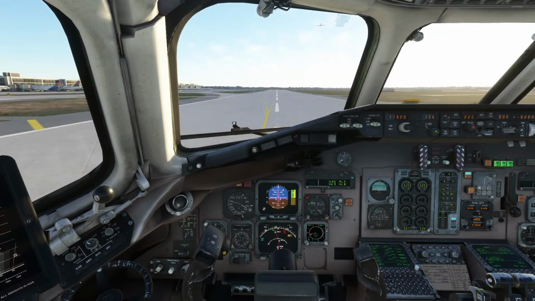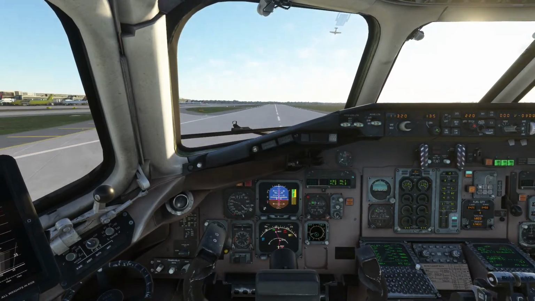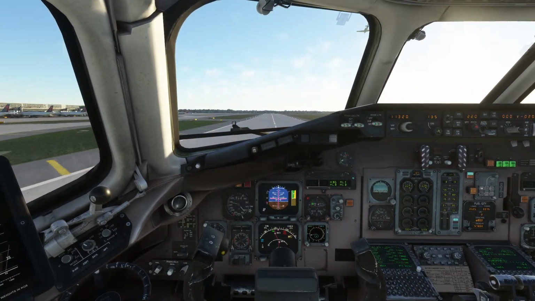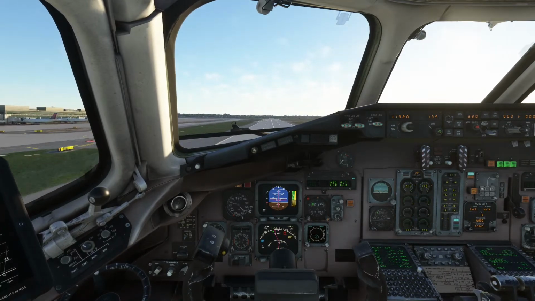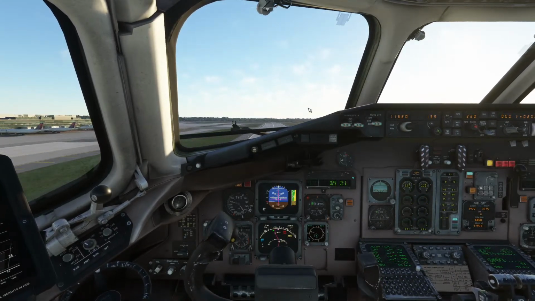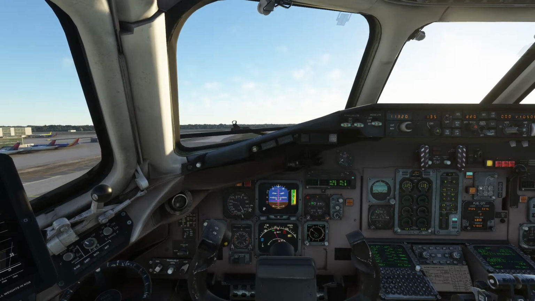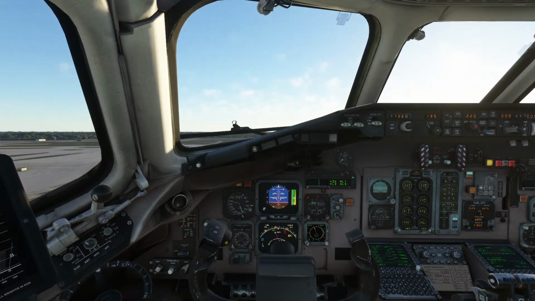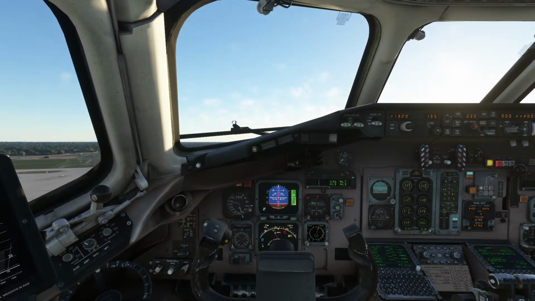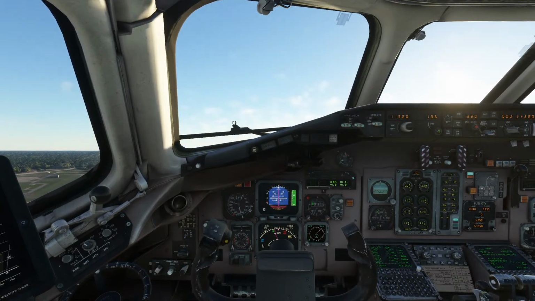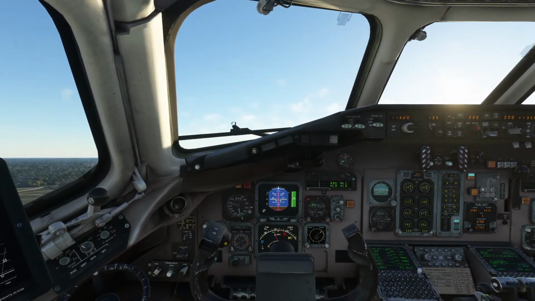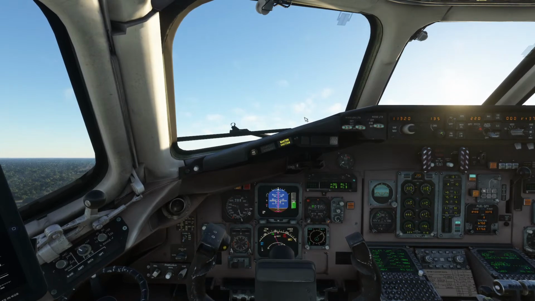Rotate. So just rotating. And we are airborne. And gear up. Positive rate. And trimming. Gear up. Lights out. Flaps 0.